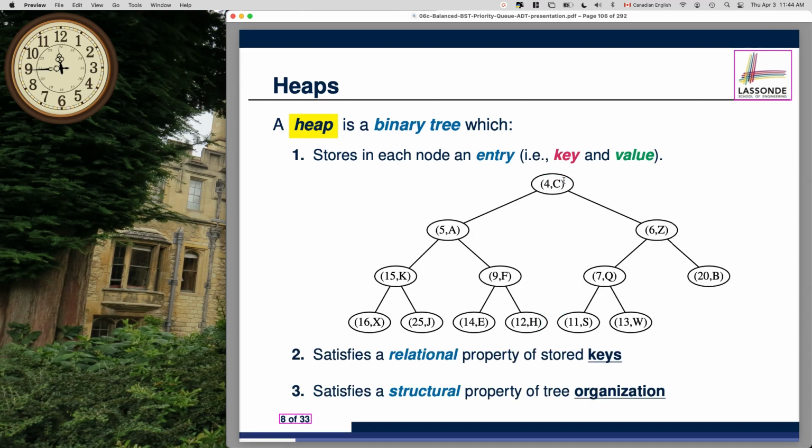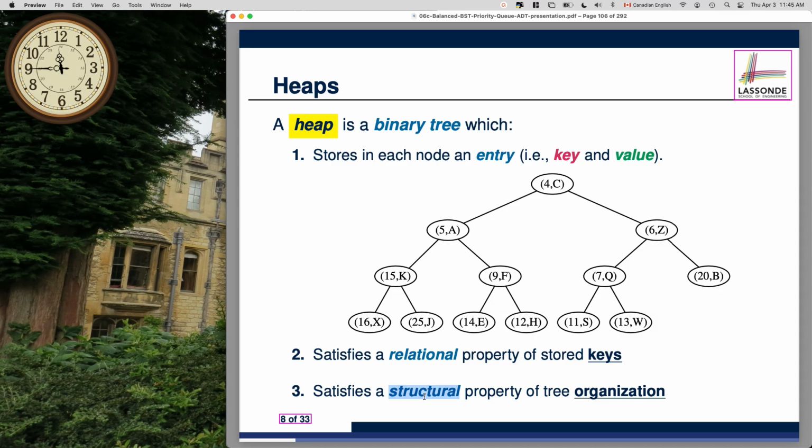All right. For a binary tree to be called a heap, you have to satisfy 2 properties. One has to do with a relational property, to do with the keys themselves, which we're going to go over second. The first one, the structural property, is more about the shape of the tree. The structural property guarantees the running time, or the height of the tree. So I'm going to talk about the structural property first, because that's something you learned earlier already, so I don't need to spend too much time.